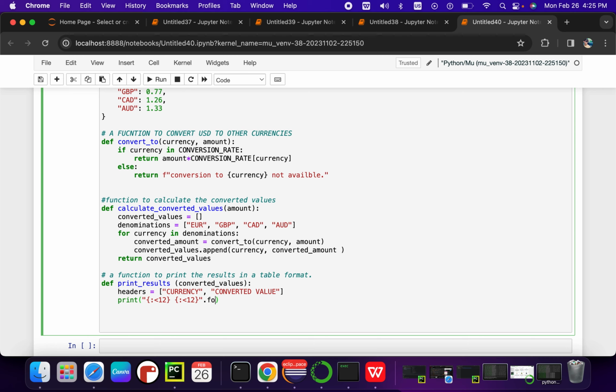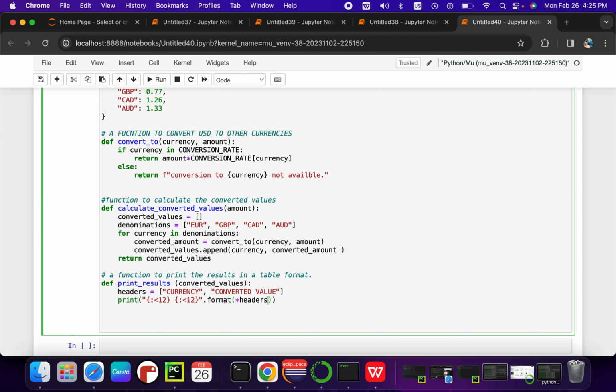And now I use format, and in format I use this multiplication sign in order to consider the headers as separate.